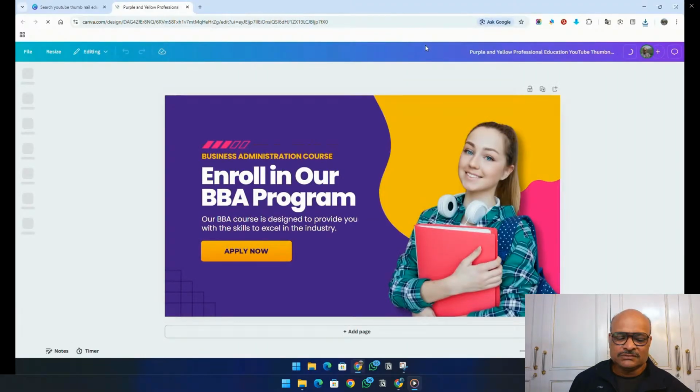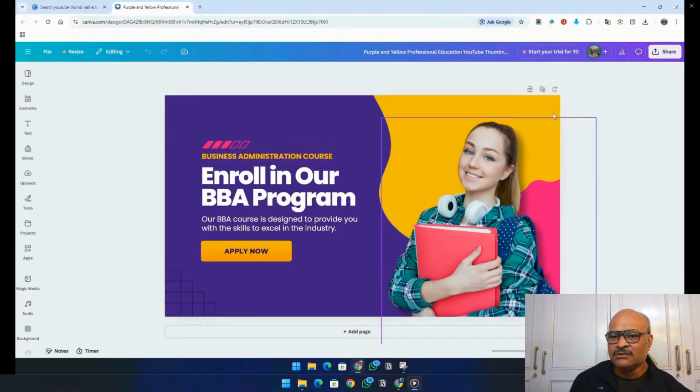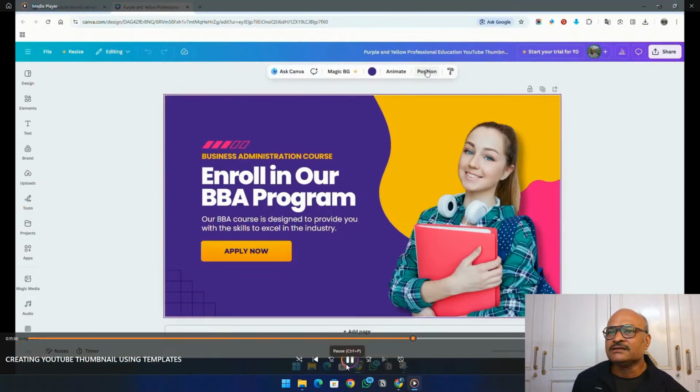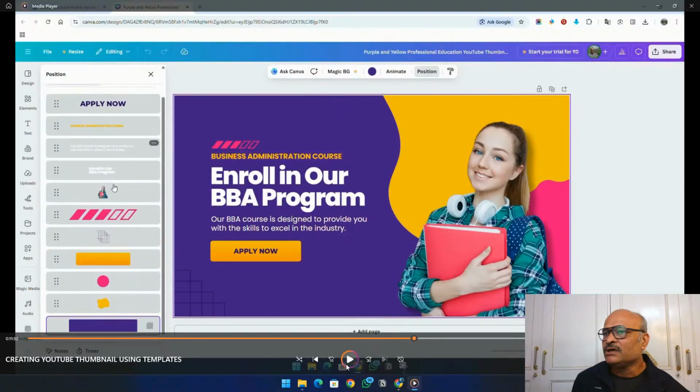Now I have to click on the customize button. Now what should we do? First, click on that template and go to the position button and see what elements are there. If I click on the position button, see how many elements there are, almost 10 elements.